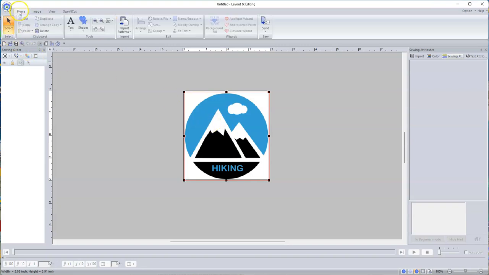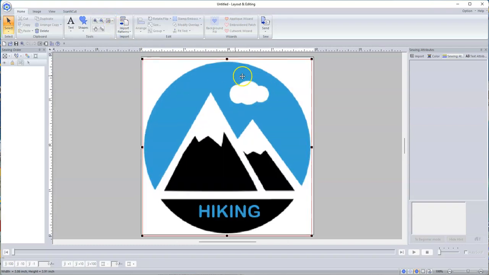Now I'm going to go back to my home tab, and I can say zoom to all, and it's going to zoom so it automatically all fits in here. So let's talk about this design for a little bit. I have some white space in here that needs to be stitched. I don't want to stitch the outer white space. I just want to fill in the mountains here, because if you put this onto a blue shirt and didn't stitch this white, the blue would blend in with the sky and it wouldn't look right. I don't care about the cloud. For today, I'm just going to ignore that for the sake of time.